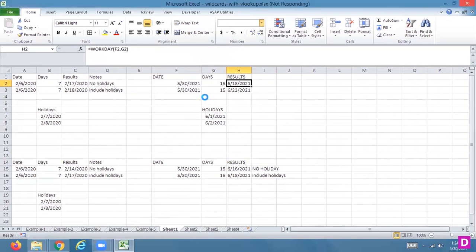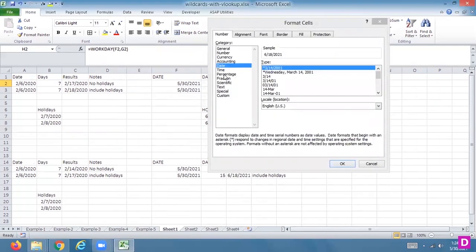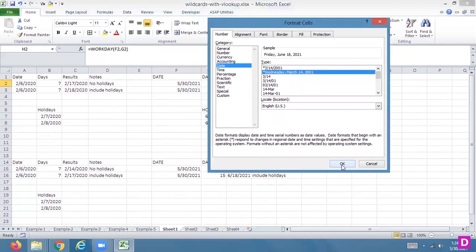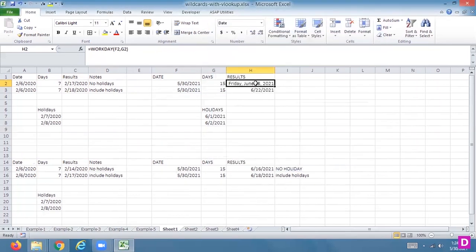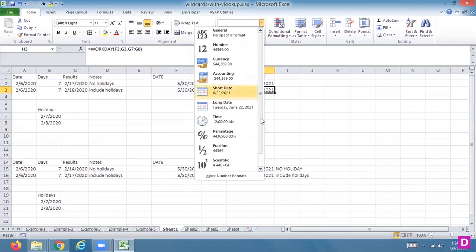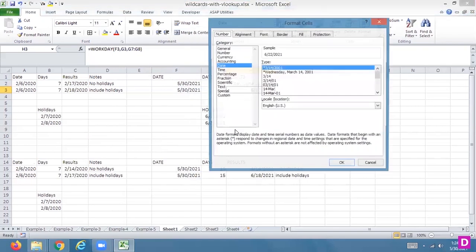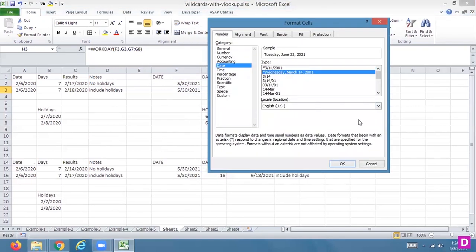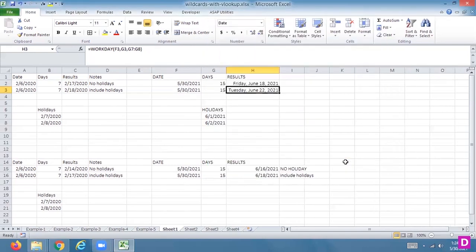For example, yes, this is a date format. You can put the date in this format also. Otherwise you can see here Friday 18 June 2021. You have to complete your project. So this is more useful for us, because it specifies the date value and also the day value. So you have a clear idea about this value.